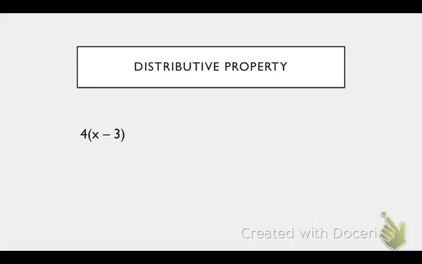Now, let's start actually factoring out the greatest common factor. And I just want you to recall what the distributive property states. What you're doing is passing out the 4 to both things inside parentheses, which would result in 4x minus 12. And at this point, you're an expert at this fact. What I want you to notice is that this answer right here is a simplified form.